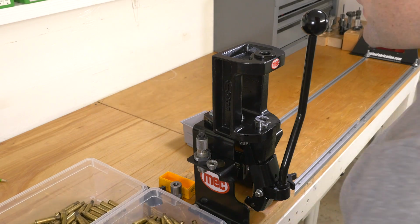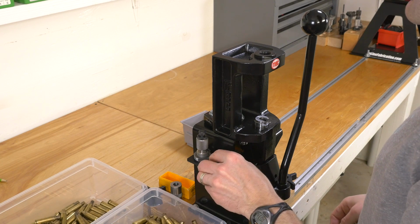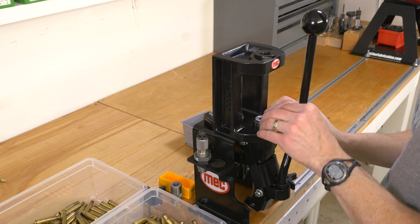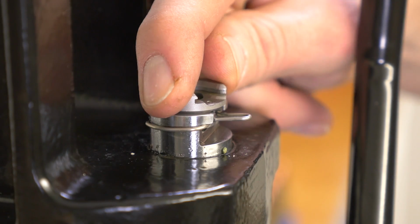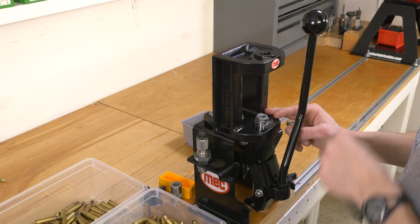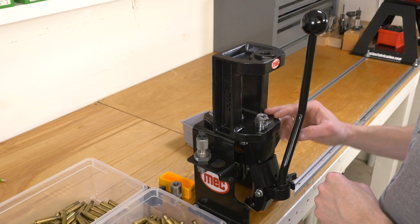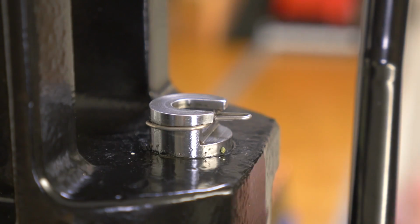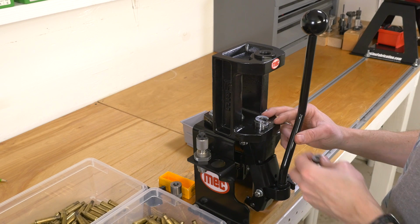Okay, so let's get the Marksman set up for some sizing of 308 military brass. First, I'm going to take a shell holder. Here I've got a Lee shell holder, but you can use most any brand there. We're going to press down on the wire and then just click it back in. The wire is what retains the shell holder when it's installed in the press. To remove the shell holder, we just press down on the wire and then tip the shell holder forward and withdraw it from where it's positioned on the ramp.